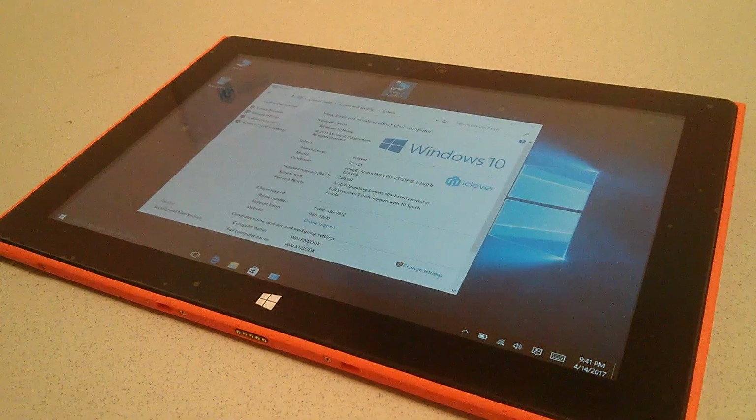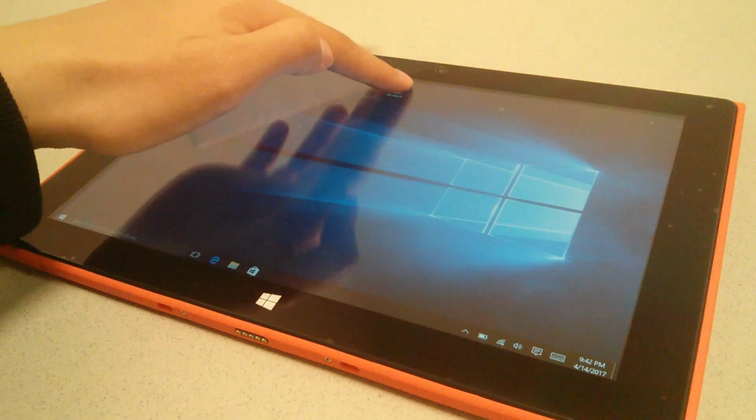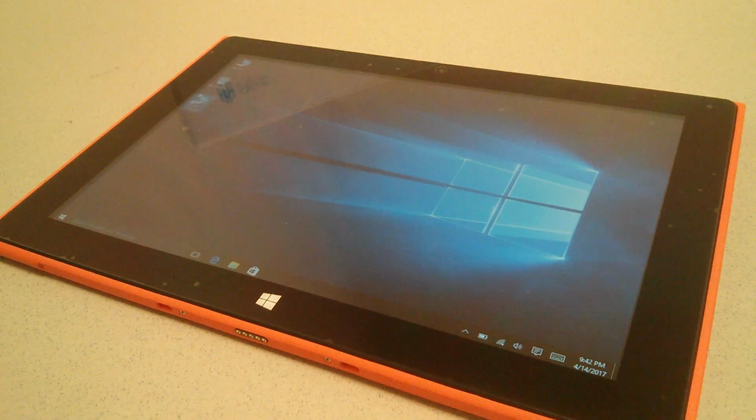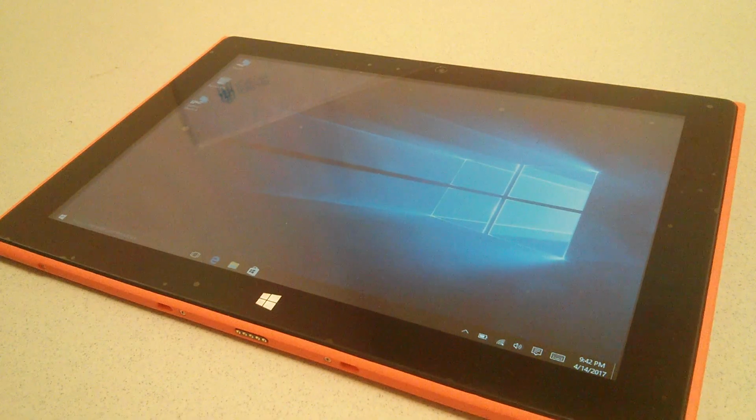So Windows 10 is truly optimized for running on slightly lower hardware, and with tablets, it makes for a very compelling option, especially if you're considering that a full licensed version of Windows 10 can cost you a few $100s. The fact that this tablet is sub $200 and gives you a very good experience already for an entry-level tablet, I think that you'll be pleased here. I like the overall 10-inch form factor. I think it makes sense. It makes it easy to both work and play, and of course, with phones getting larger and larger, it also makes sense to get a slightly larger form factor compared to 8 or 7 inches.